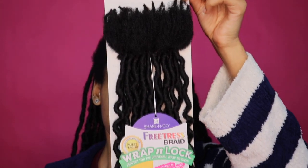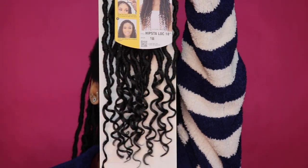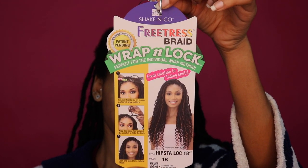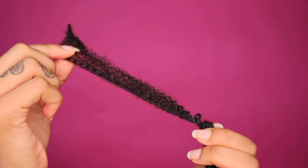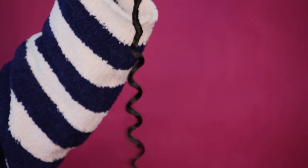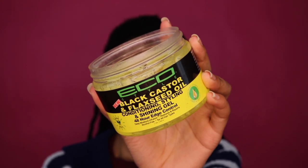So I started with blow dried hair, and these are the Hipsta Locs, and you see that they're kind of wavy and then they have curly ends. They're 18 inches long, and the point of these locs is to hide the knots at the roots because they have this loose piece of kinky hair at the top, so that after you crochet it on, you use that piece of hair to wrap around your hair and the loc the way you would if you were doing the wrap method of locs.